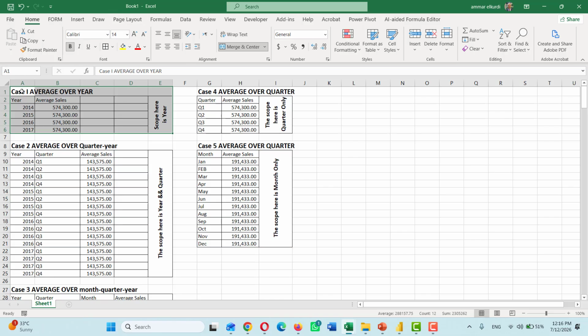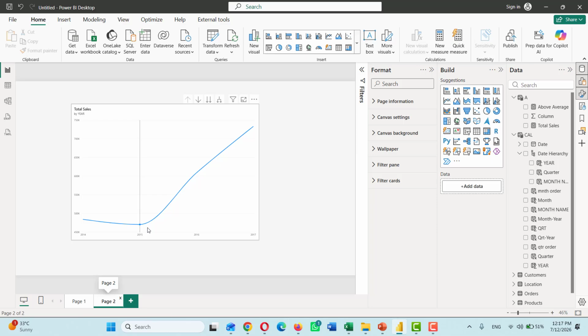First of all, I have the case to calculate the average over year. That means I am talking about here. I want to calculate the average over year.